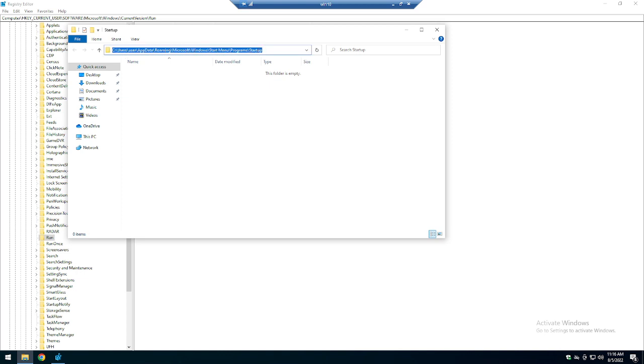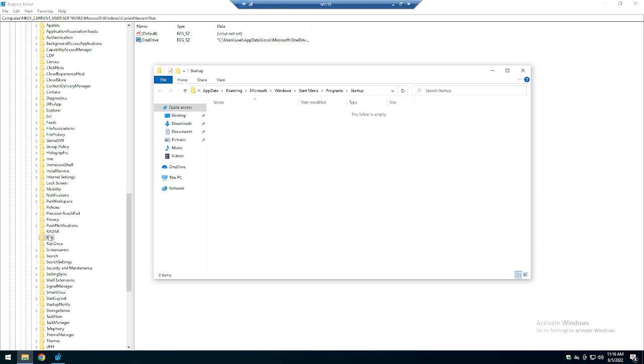So see Users, AppData, Roaming, Microsoft, Windows, Start Menu, Programs, Startup. If you have an item in here, it will start for this particular user, for this particular profile. This is actually different than the previous one. These two things are different, so that's why I'm showing you both, because you have to check in both places.